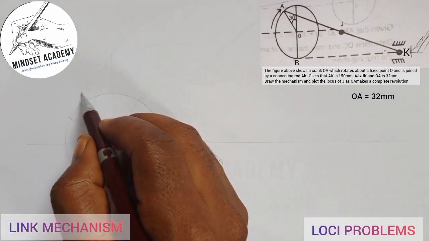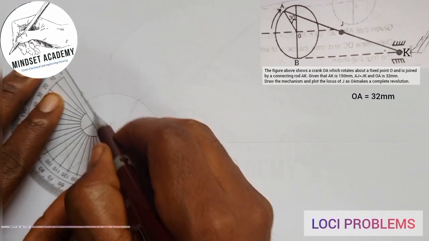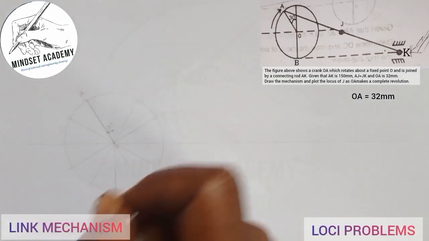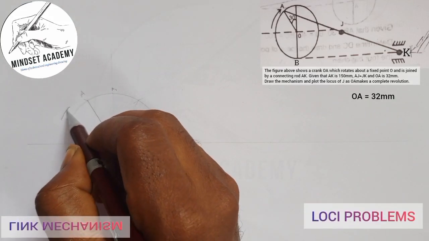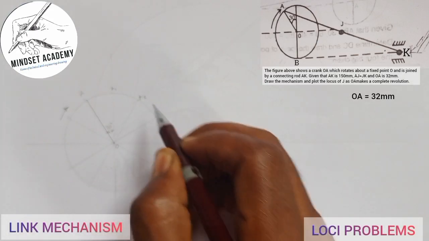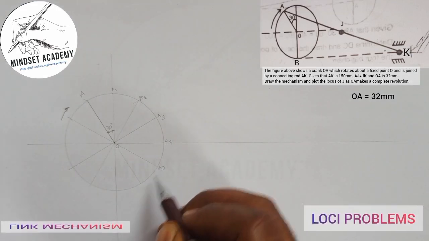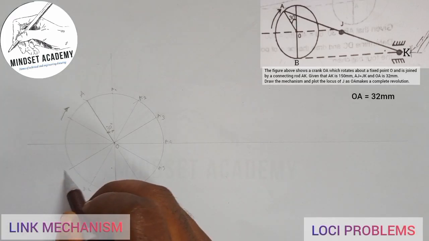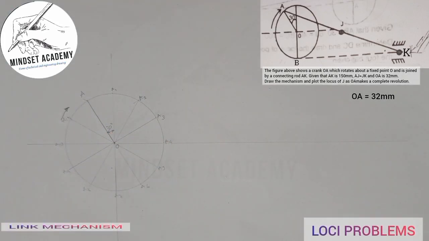right? So that means here will be my A. So since it's my A, I'm going to take it this way, and I'm going to mark it around the circumference. This will be A. So this will now be A1, because we're told it is going clockwise, right? It is rotating. So at this point is A1. The next point will be A2. Next point will be A3. This one will be A4. Here will be A5, A6, A7, A8, A9, A10, and A11.